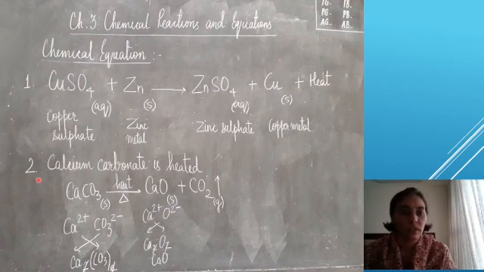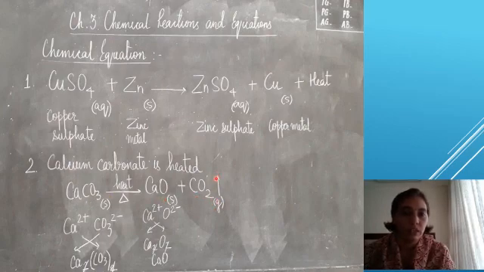Then coming to the next one, that is the second one, that is calcium carbonate is heated. Calcium carbonate formula CaCO3. How is the molecular formula made? Calcium valency 2, carbonate valency 2 minus. Again you cross the valencies, calcium will get carbonate's valency, Ca2 we will write down, and CO3, that is a complete radical, so it will go in a bracket, and then valency of calcium is here reduced to the lowest term. 2 and 2 get cancelled, and you get the formula CaCO3.